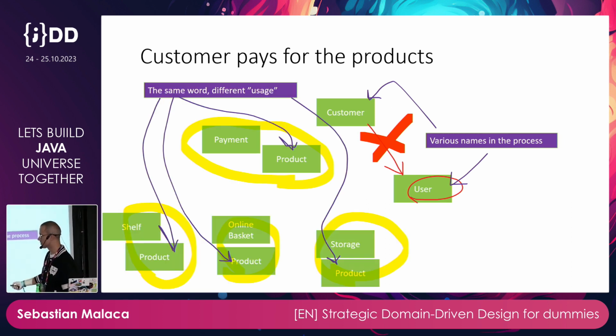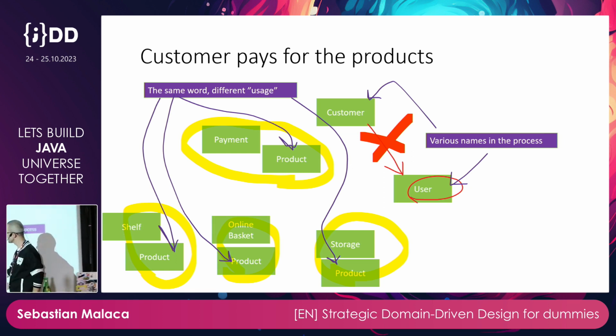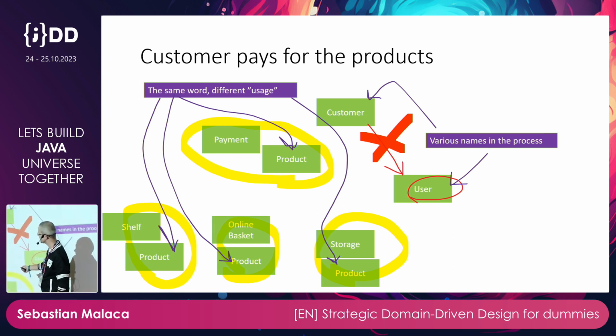Another thing, the product, I won't repeat myself. So here, from the product, for simplicity, I need the price of this product. I don't care whether it's a presenter or not. I don't care what the weight of that is. To pay for that, I need a price, and that's it.